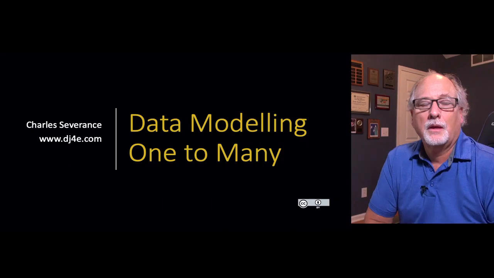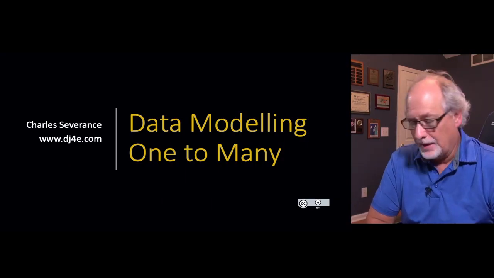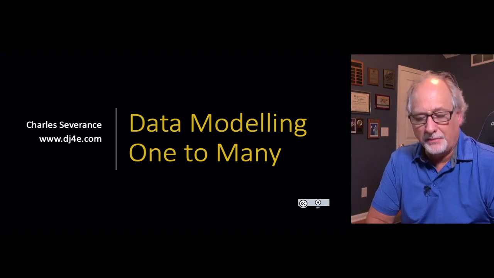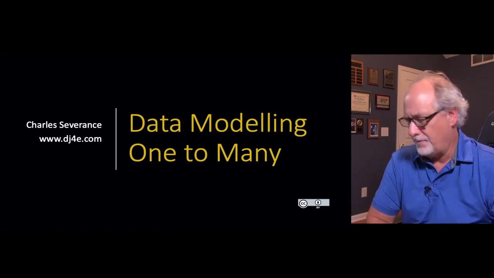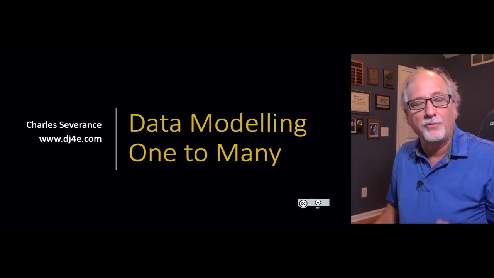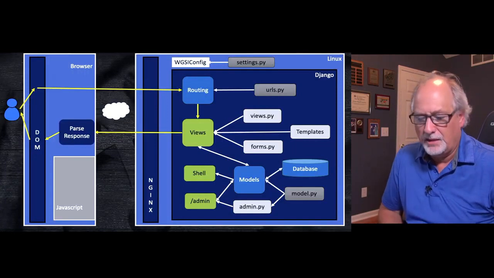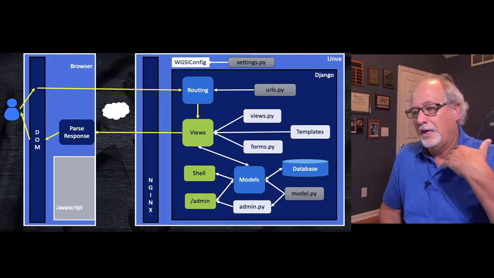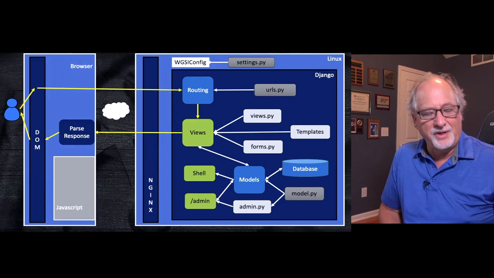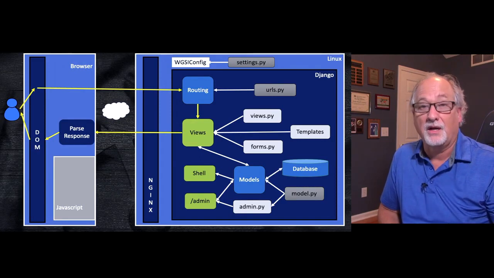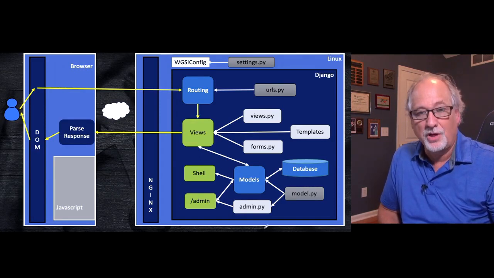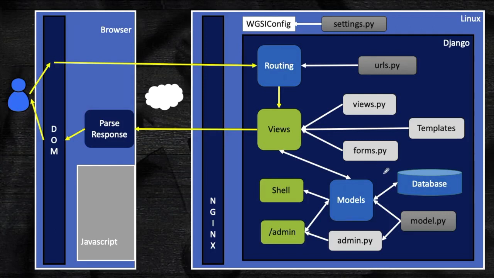Hello, and welcome to our lecture on data modeling. We're going to have a couple lectures on data modeling. This first one is the one-to-many, which is the easiest to understand, and then we'll have another lecture on many-to-many. We're still building a Django application one piece at a time, and we haven't built a whole Django application. But basically, we're really focused on models.py and a little bit more on admin forms.